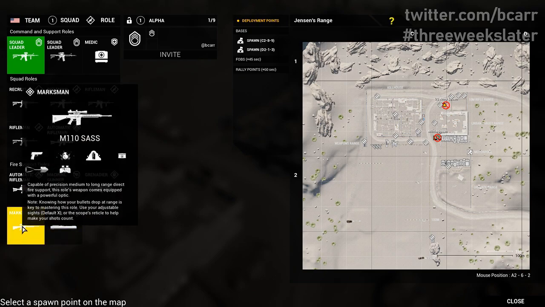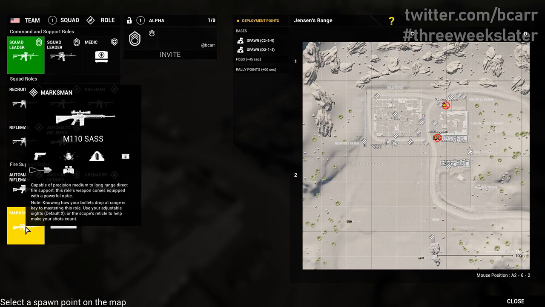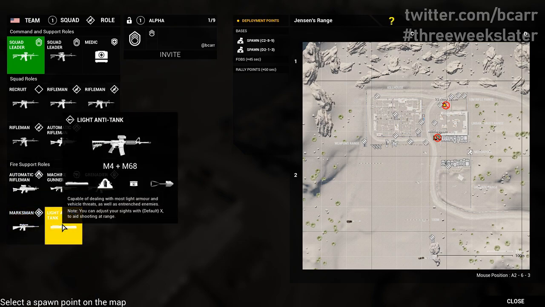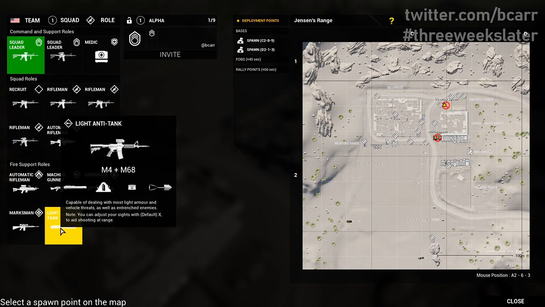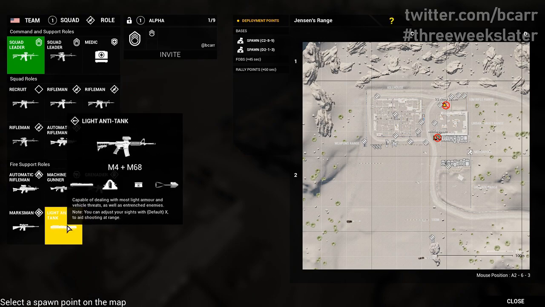The SAS looks beautiful. That scope is awesome. Sidearm, pistol, frag, and a regular smoke along with binocs. So you're useful. And the LAT is the same as you've ever known. Red dot M4, no frag, but it does have two disposable launchers.